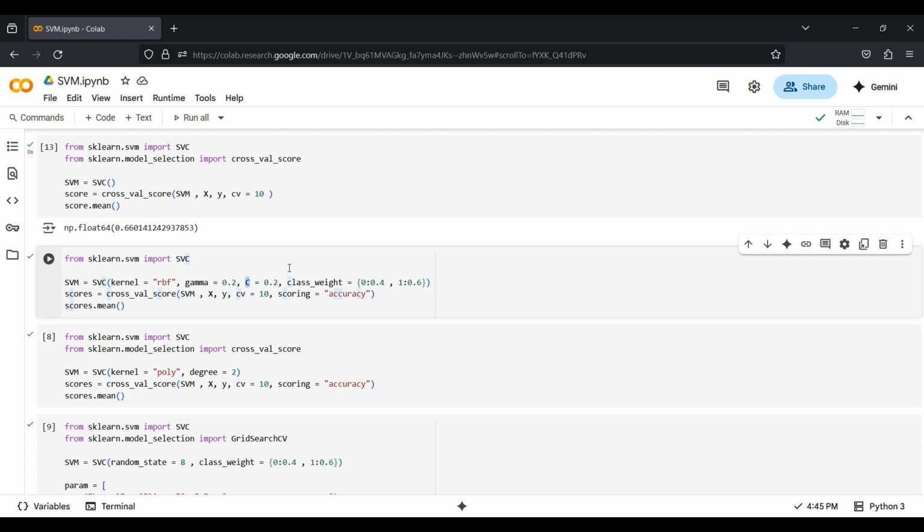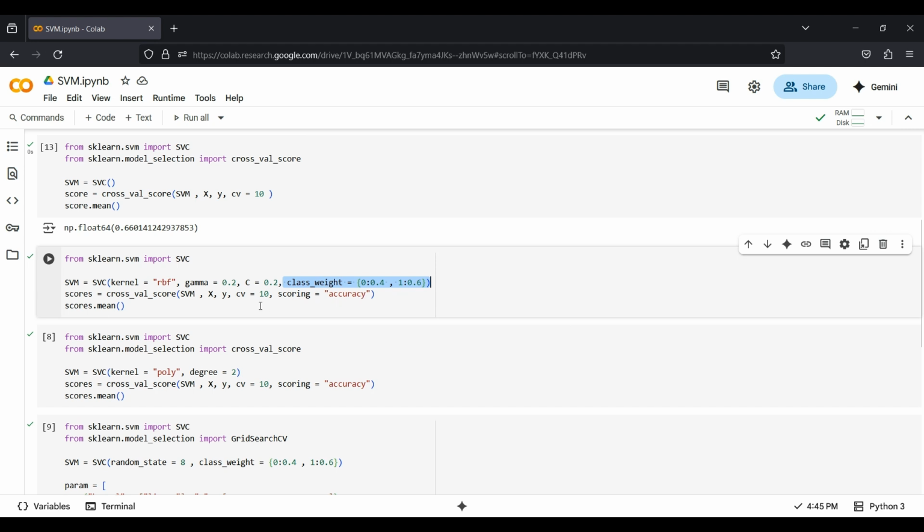And the class weight becomes important when our dataset is imbalanced. In this example, I set 0 to 0.4 and 1 to 0.6, giving a bit more weight to class 1.